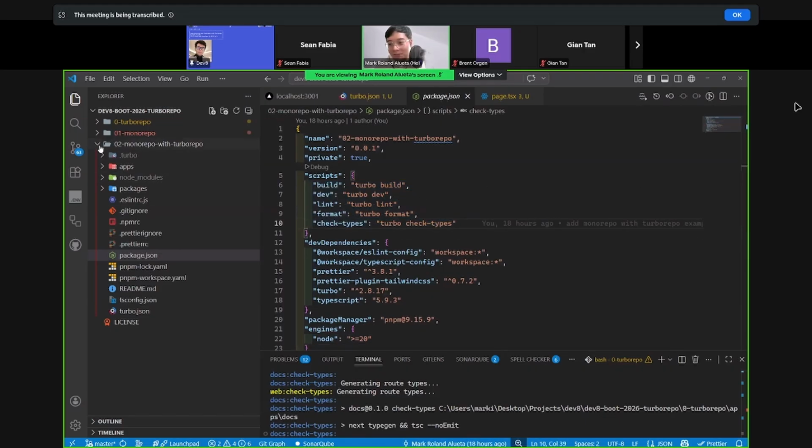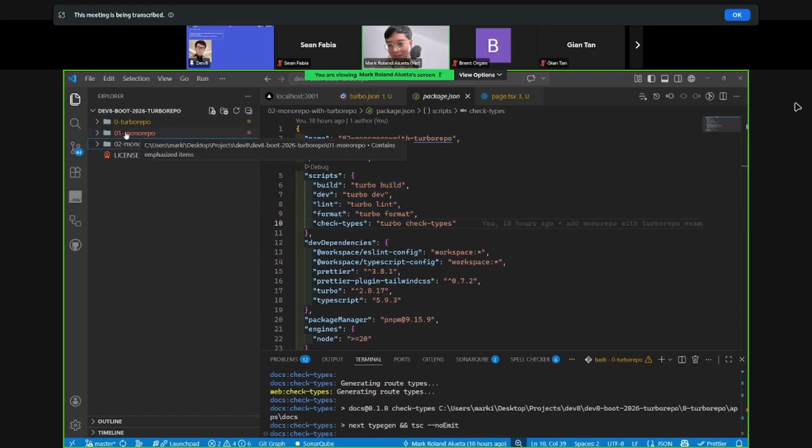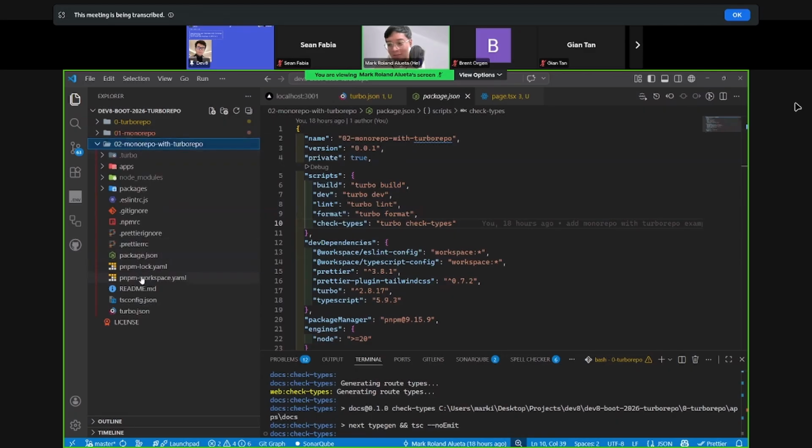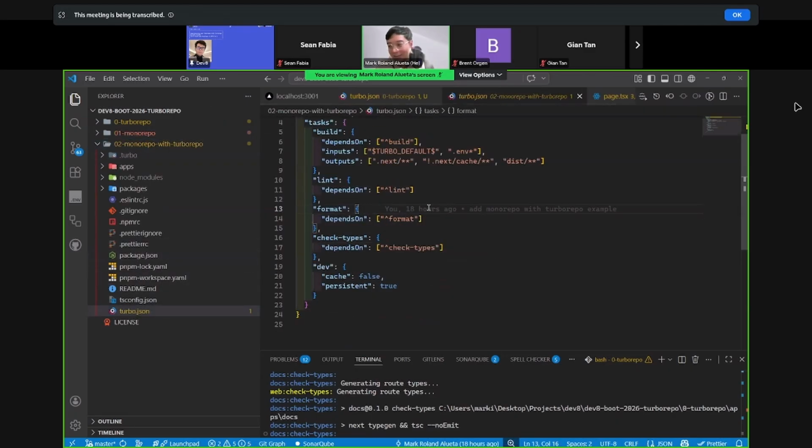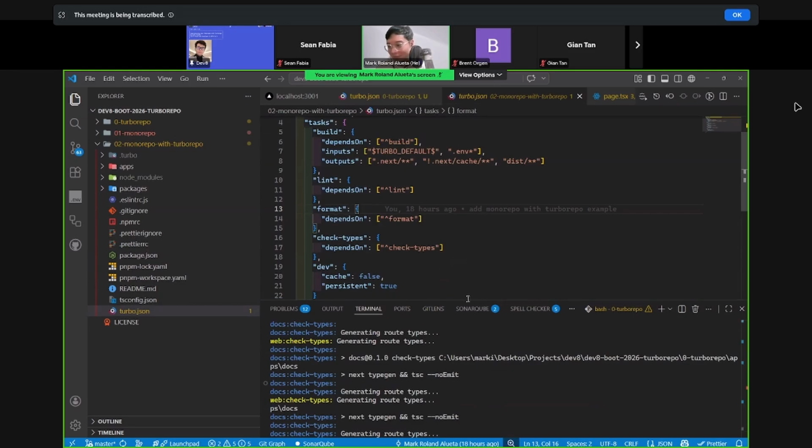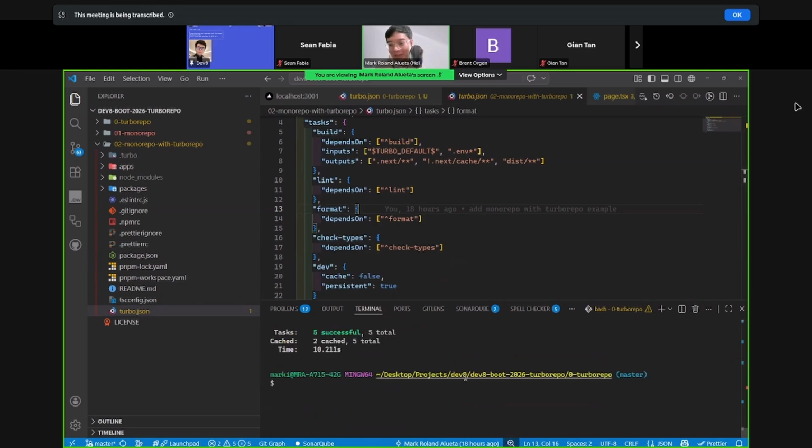So basically, I just copy pasted my monorepo and added Turborepo. That's it actually. It's a very simple setup, but at the same time, it gives you build performance. So I don't need to explain more about what I did with this one.